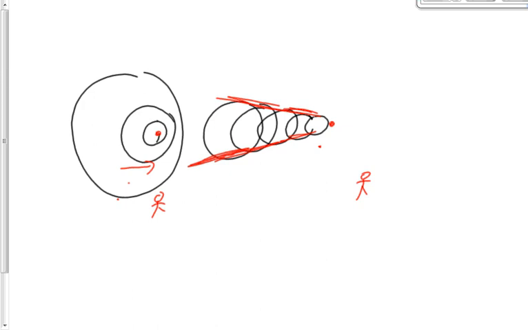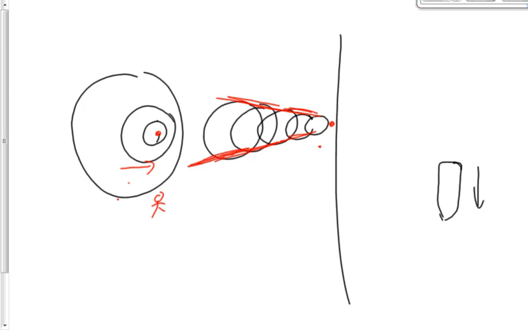So if this is the boat going this way, you get this triangular wake like this behind you. Why do you get that triangular wake behind you with a big wave right here and a big wave right here? Because the boat is producing not sound waves. It does produce sound waves, but clearly it's not outrunning the sound waves, right? You don't have a boat that's going faster than the speed of sound. But the boat is also producing another kind of wave besides a sound wave, a water wave. And the boat is outrunning the water wave, right? It's going faster than the water wave.